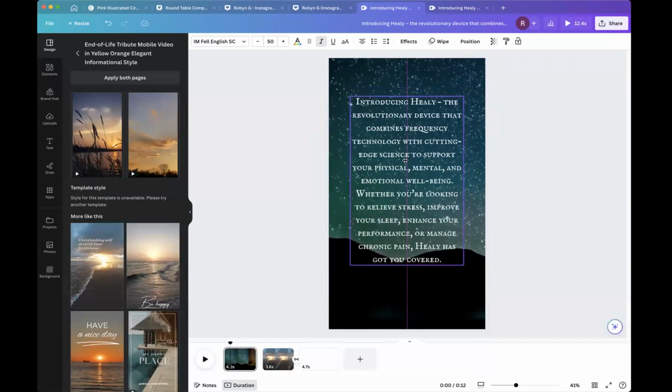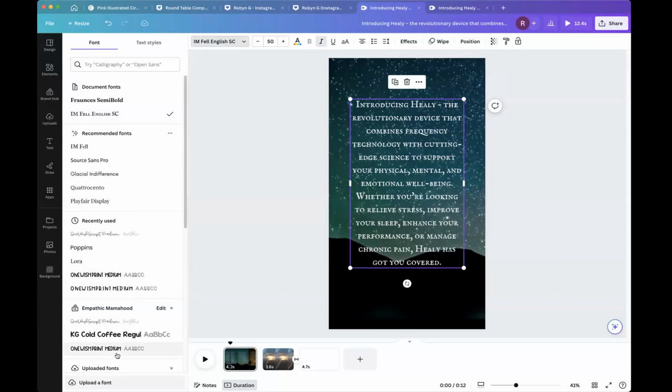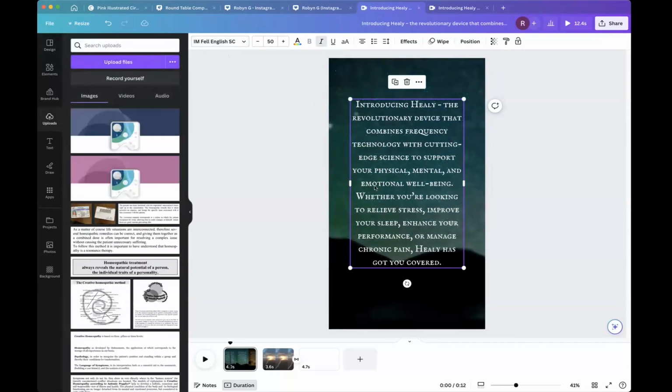If I go over to the sides, Instagram's going to cut them off. So you want to try to have it in the middle, especially if you're not making this on Instagram Reels, where it gives you the lines, and it tells you, if you go over here, it's going to be cut off. So I want to change the font so that it matches the font that I use all the time.